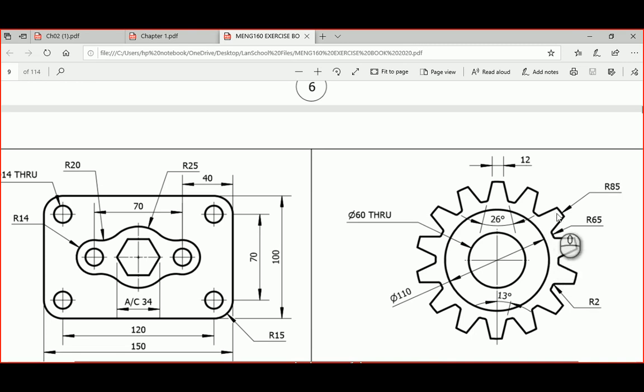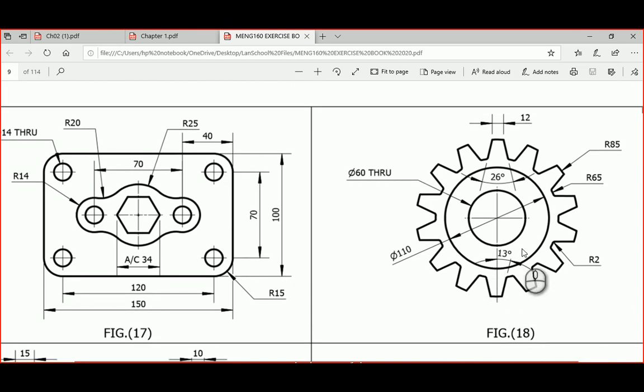And this is another circle which has a radius of 85. All right, and the distance between this and this is 12. And the angle over here is 13. So let's start our work.